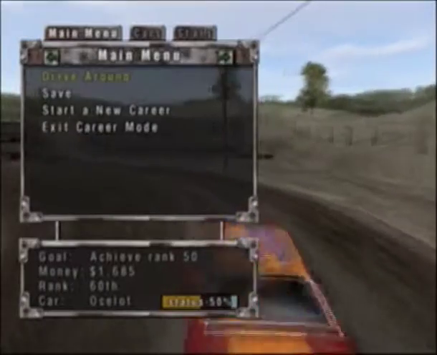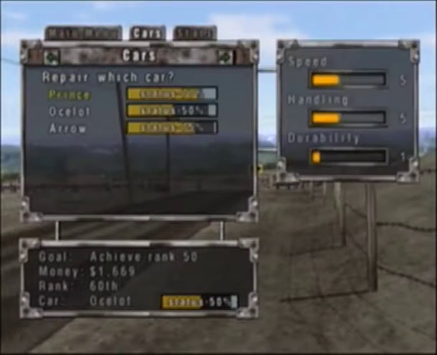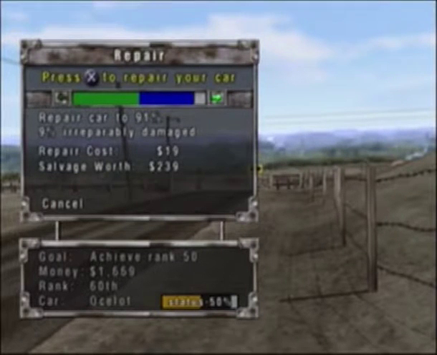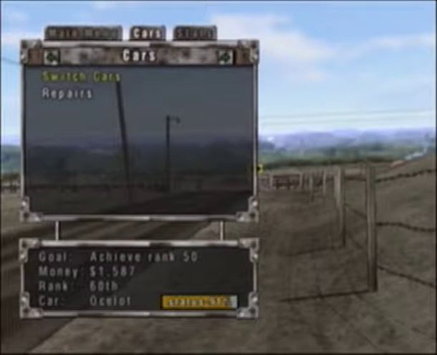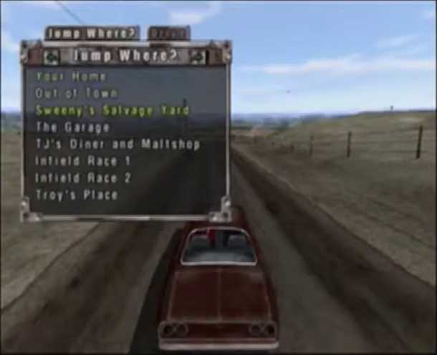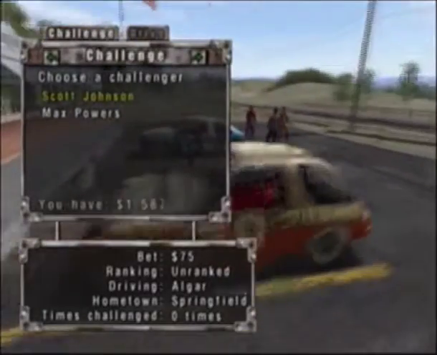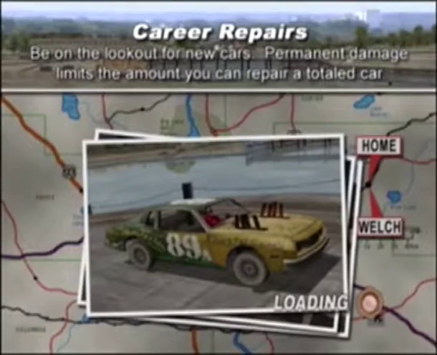Let's jump to home. Let's actually, while we're at it, repair both the Prince and the Oscillant, and of course the Arrow as well. She didn't get too much damage. Okay, switch cars to the Prince. I'm actually going to do two TJ races to make up for last time, so that's our next destination here. TJ's down at our malt shop. We're going to finish up TJ's here. And so it's just going to be me here, this guy, and one of his friends. Get $75 out of it. Then we do another race over at Troy's.